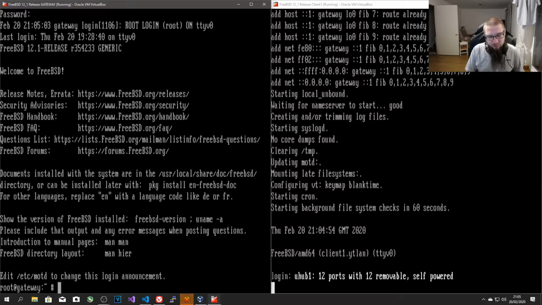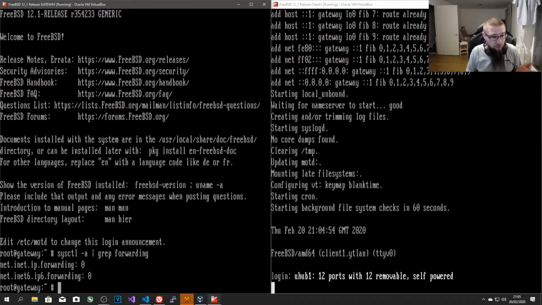Now, the first thing to do is there is a sysctl to actually allow forwarding of packets, whether it's NAT based or any other, and I can't remember what it's called, so I'm going to do sysctl piped to grep forwarding.